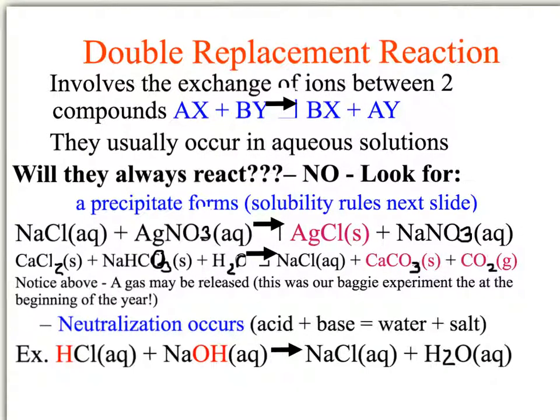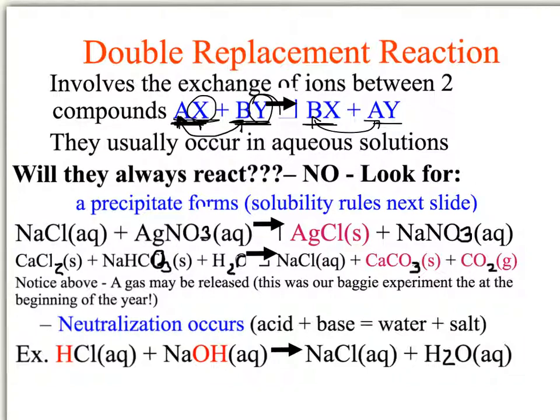Our next type of reaction is called a double replacement. What you're looking for here, the pattern, is that you have two compounds, and notice, no element by itself. Both of these have a partner. It's kind of like the show Wife Swap. These two are going to switch places. A would rather be with Y and B would rather be with X. So they switch partners. You don't end up with anything by itself. So you're looking for two compounds and then two compounds, just with a switch in the cation.